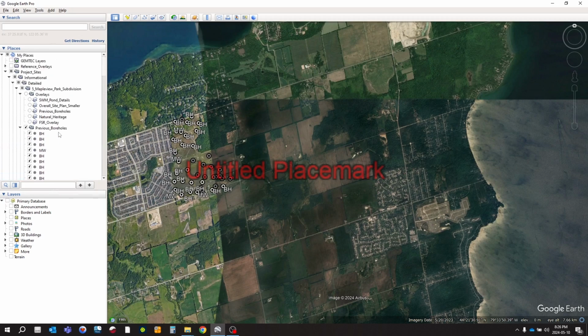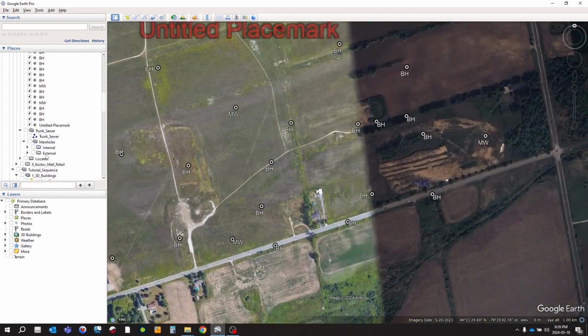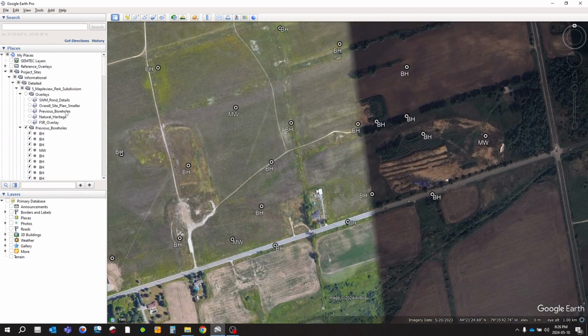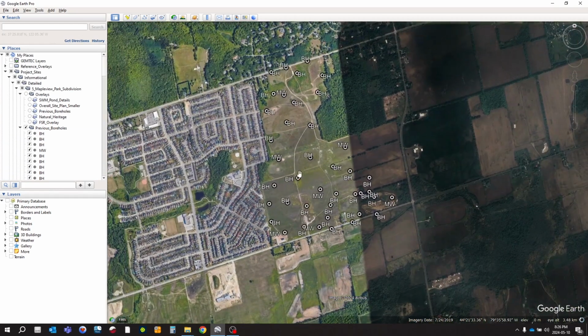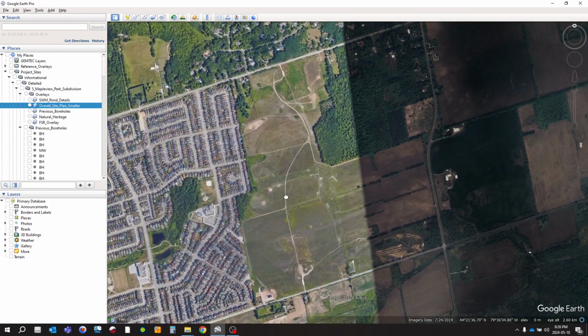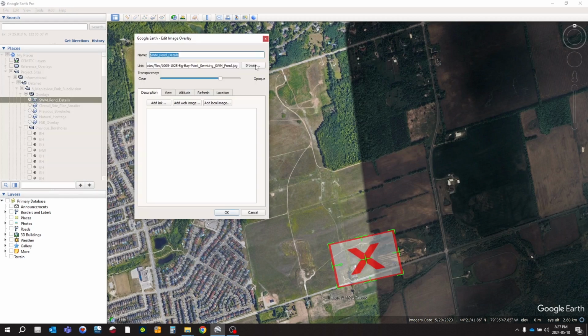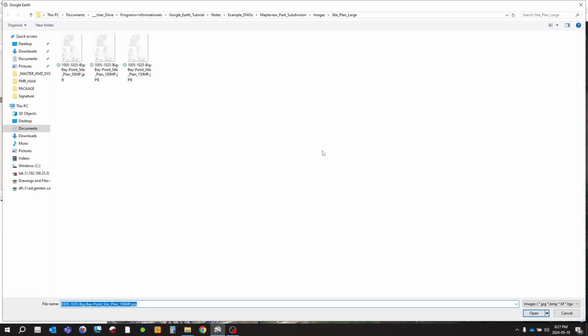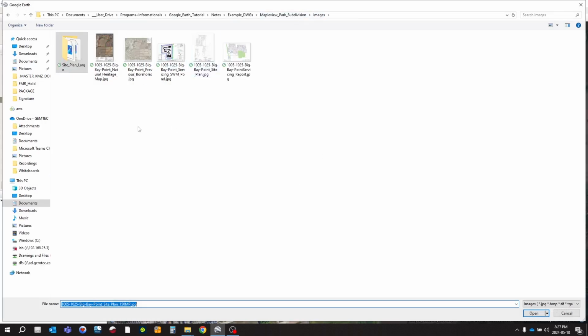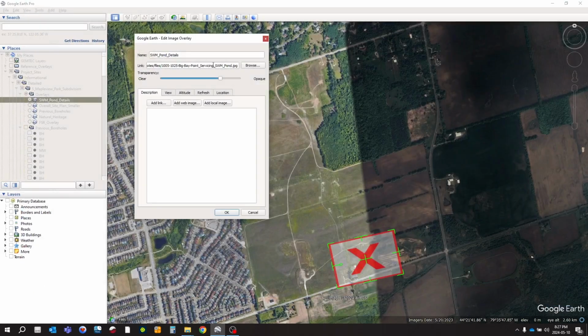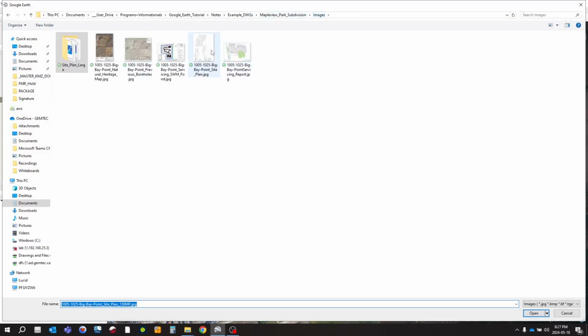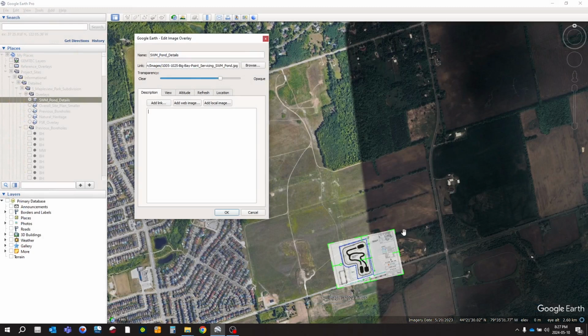When putting together larger sites like this, we want to make sure that our overlays are saved in a robust manner that's going to allow them to be referenced later on. One thing that Google will often do is it will actually break references if you are moving any of the underlying files that were used in order to create the overlay. For example, if I turn on this overlay, you will see that it's broken. You'd be required to go into Properties and go back to browse to where you originally found that overlay. In this case, I will simply look for the existing file that I had, the stormwater management pond, and it will restore it to its original format.